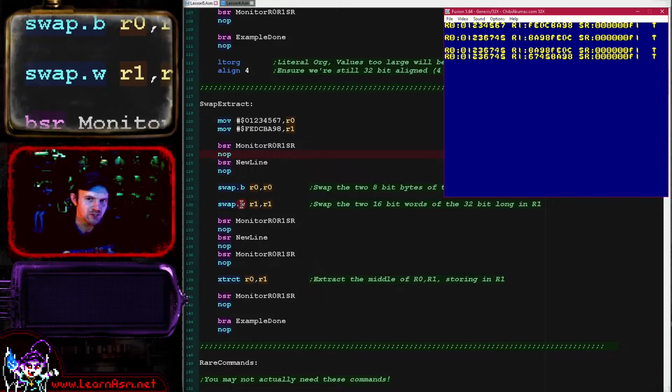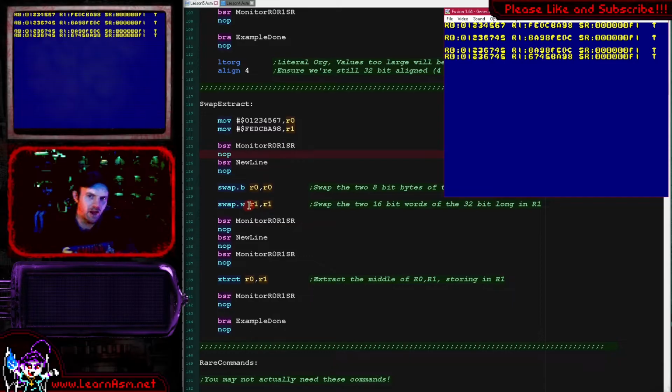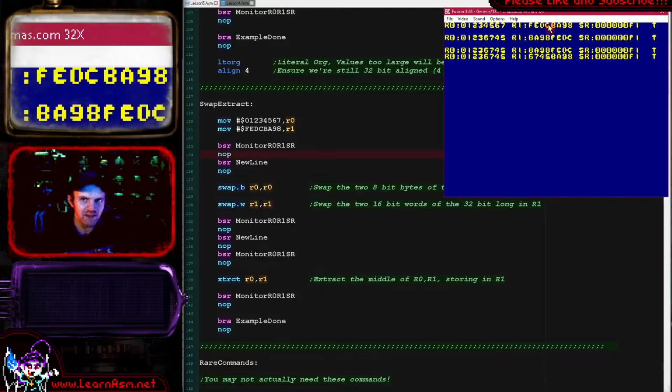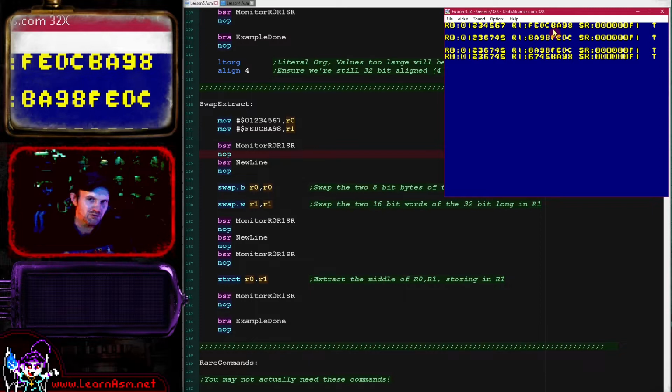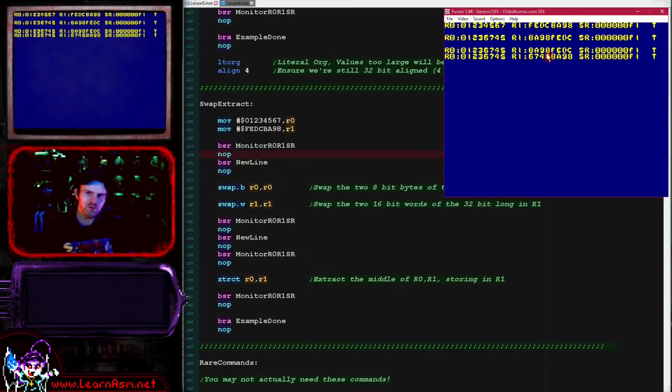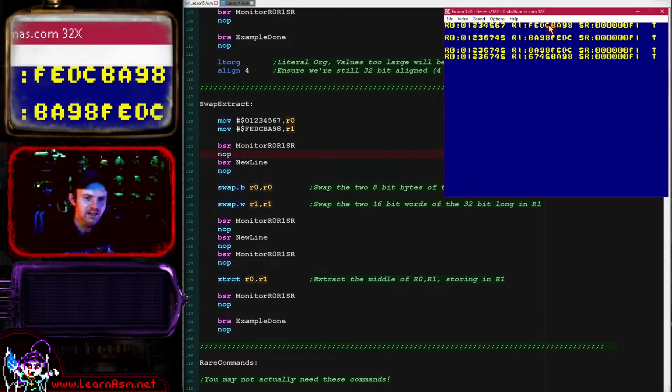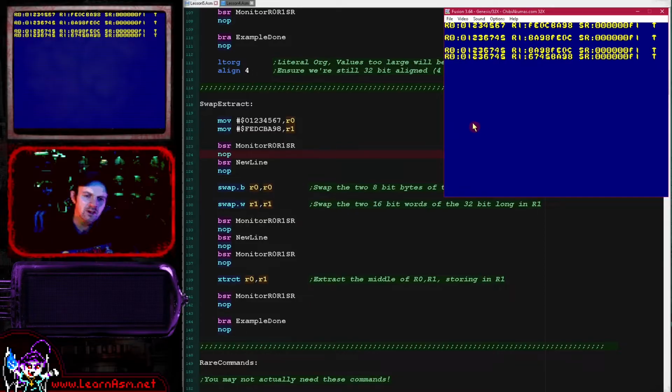Swap W actually swaps the two 16-bit words within the 32-bit value, effectively swapping the 2 halves. So we've got here FEDC BA98, but that becomes BA98 FEDC. So not swapping the endian there, but we've swapped the 2 halves, and that could be handy for you if you're using a 32-bit register to store 2 different 16-bit values or something. Maybe there's a case where, like the example I've used before, you've loaded in a joystick's values, but the data's in the wrong place and you need to swap it to the opposite side. Saves a lot of bit shifting if you can do that. So that's those 2 options.